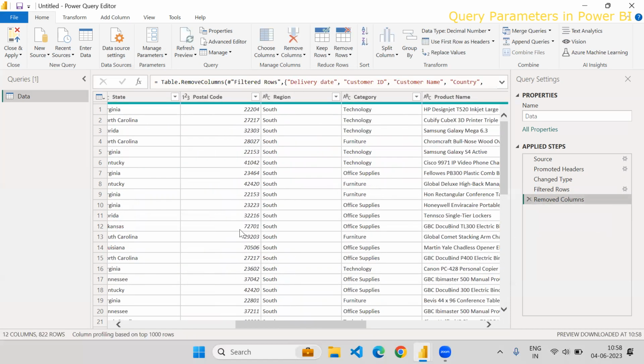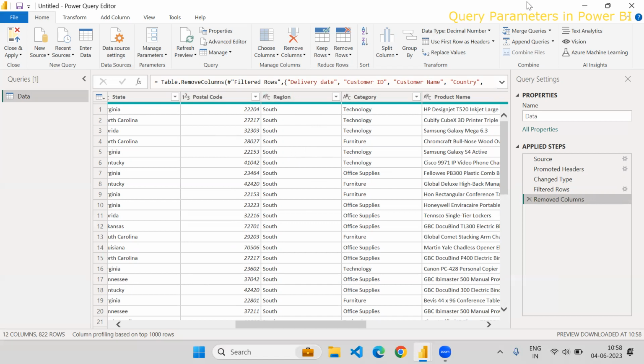Since this is a small data set, it is possible. But whenever we have a large data set, the preview will not load for a long time, so this operation is time consuming. If you filter the data like this, as we did now, it is a problem.